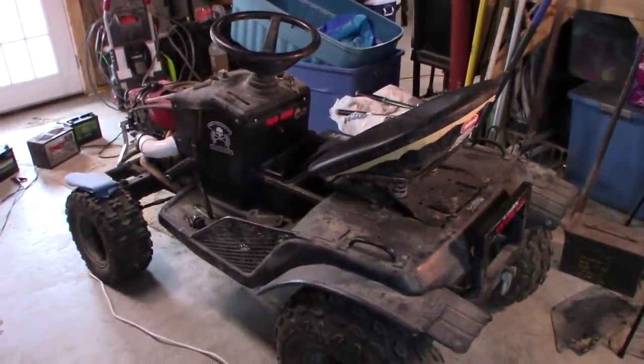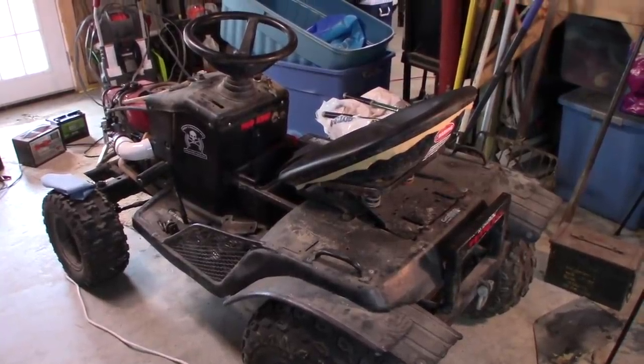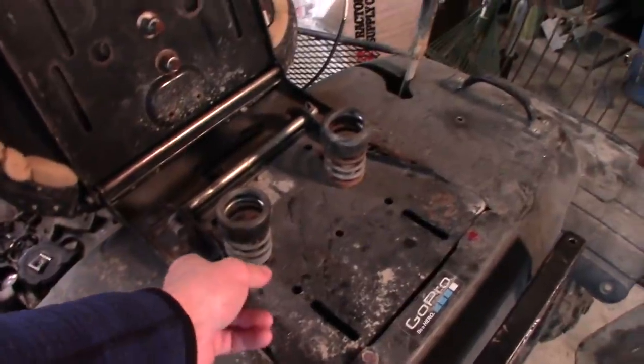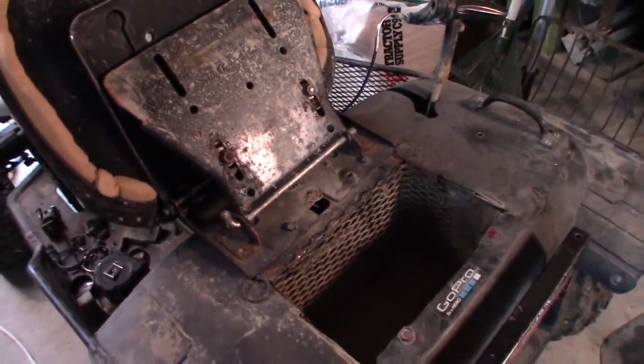But I decided to tackle an issue that I've had with this thing for a very long time, which is the complete lack of storage. Now, as many of you know, I drive this thing deep into the woods with friends. Sometimes we find ourselves a few miles out there, and the only actual storage I have on this thing is under the seat in the form of a very small trunk.